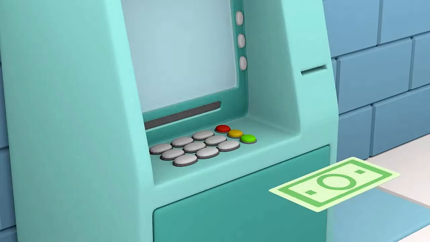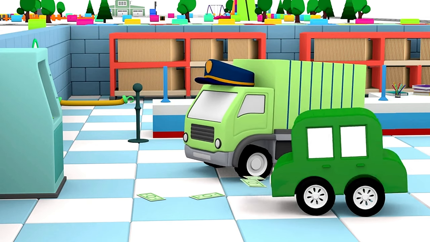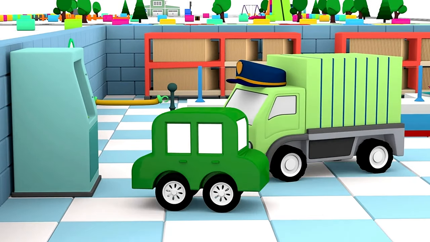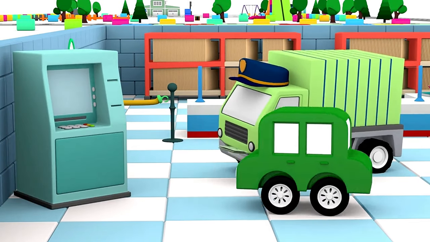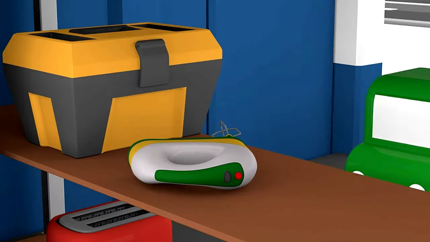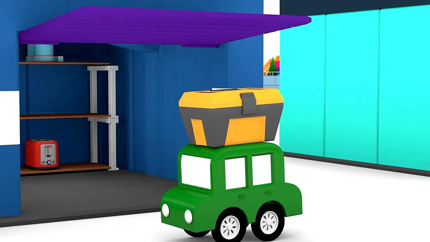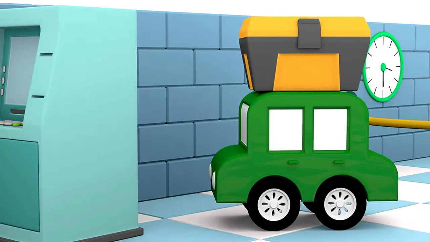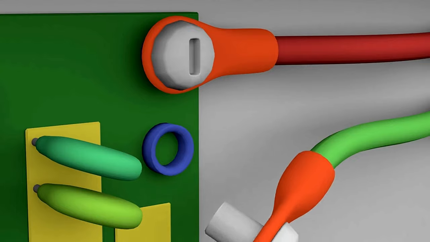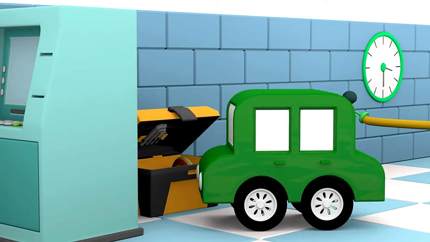The green car is at the bank. The bank machine is broken. It's spitting out money. Hold this truck. We will fix it now. The little car is using the toolbox. A screwdriver. Screw, screw. A little more. All done.